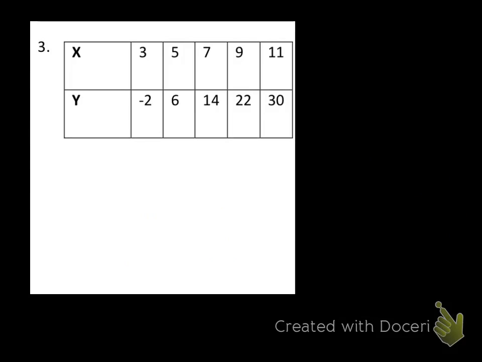Number 3, so we found the slope just given 2 ordered pairs. We found the slope from a line on a coordinate plane, and now we're going to find the slope using a table. So again, you pick the 2 points that you want. I will choose the first 2. I'm also going to label them again so I do not make a mistake.